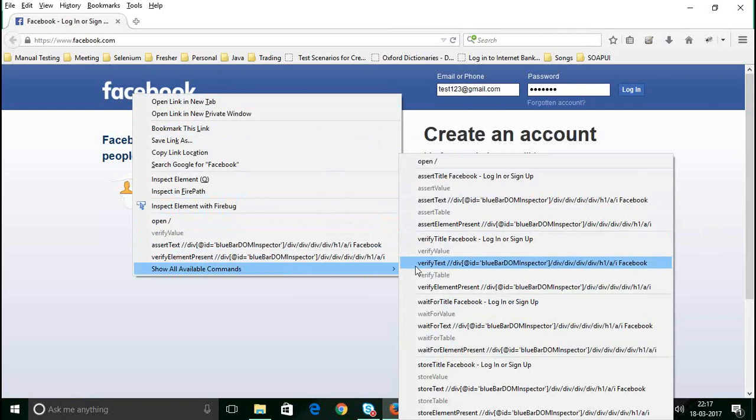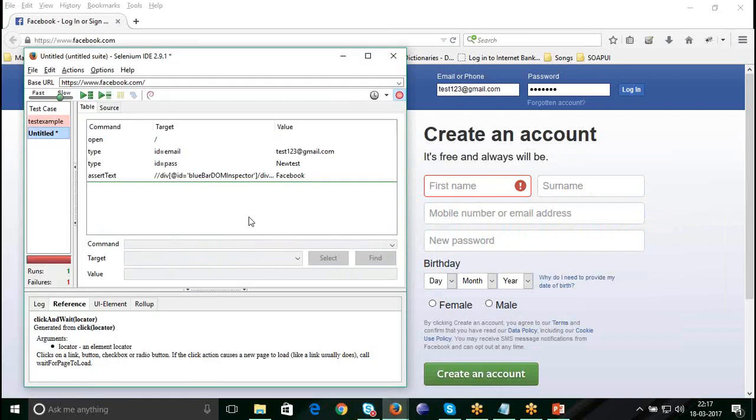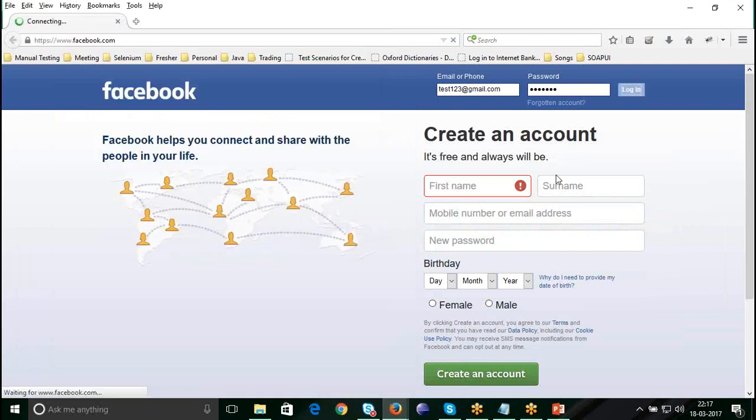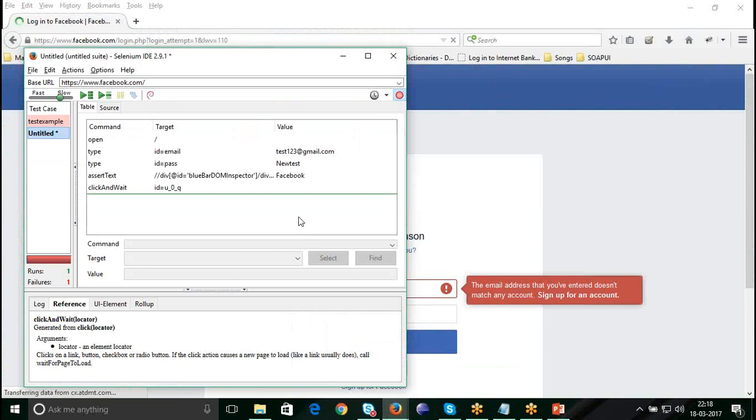So I'm going to see assert text, that particular Facebook assert text, and then I'll click login. See this?